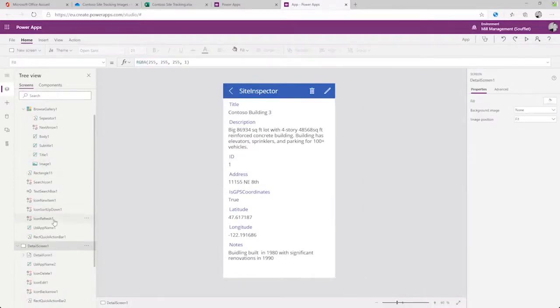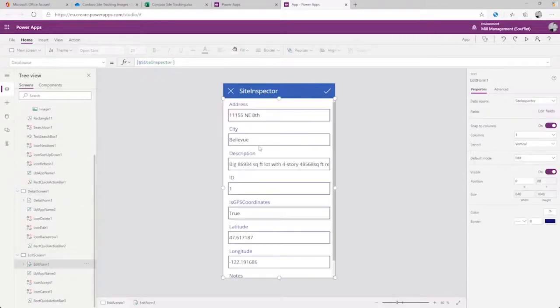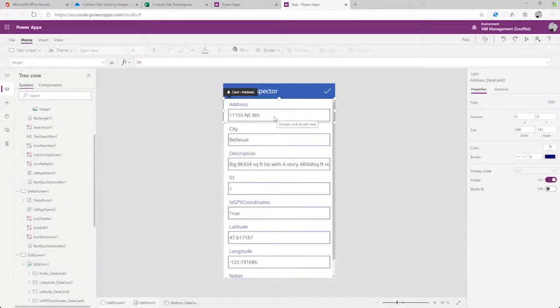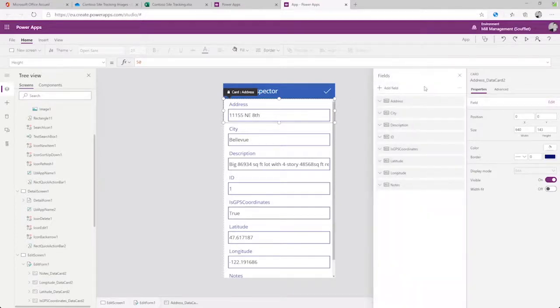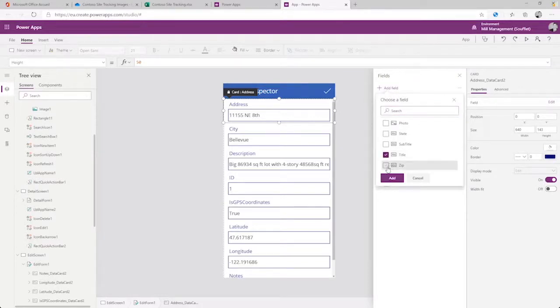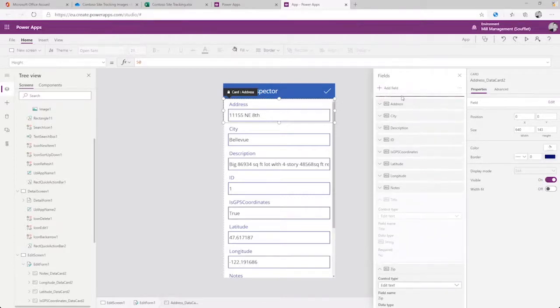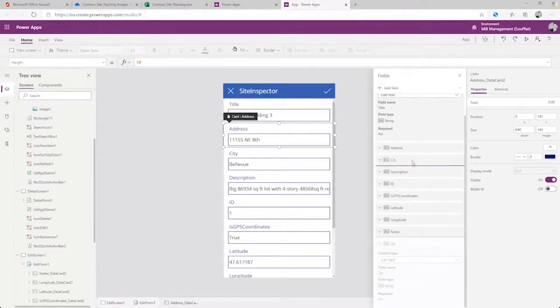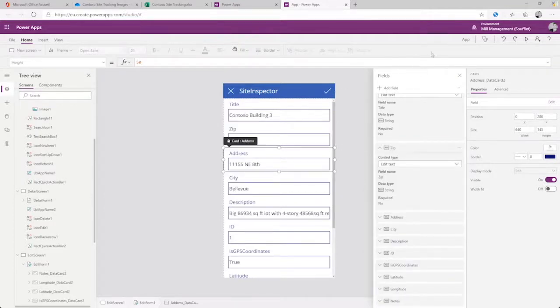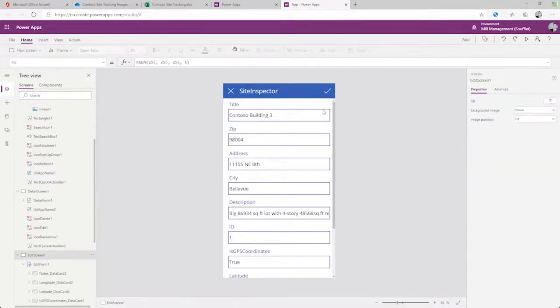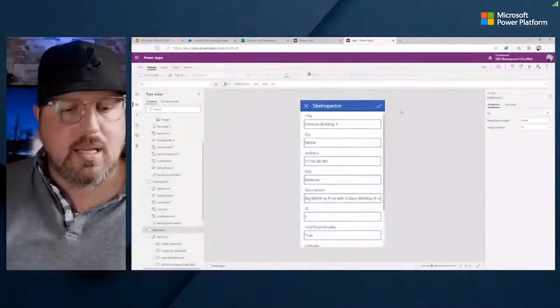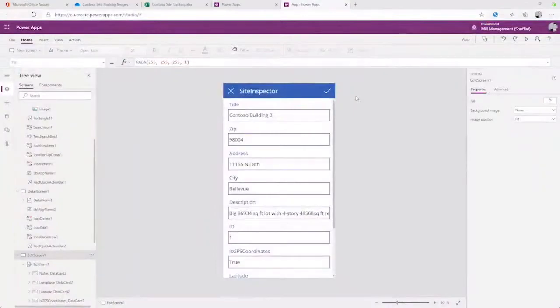And it works the same way with the Edit screen or the Edit form. I can select different forms and say, hey, you know what? I want to have this title field part of my app. So I can just come down here, select the field, and maybe add the zip code simply to my app. And again, I can simply bring those fields up there. So it makes a little more sense when I survey the data, what information will be displayed first. And as easy as this, I've created a 3-screen app starting from an Excel spreadsheet. And now, the only thing that I have to do is to publish my app.